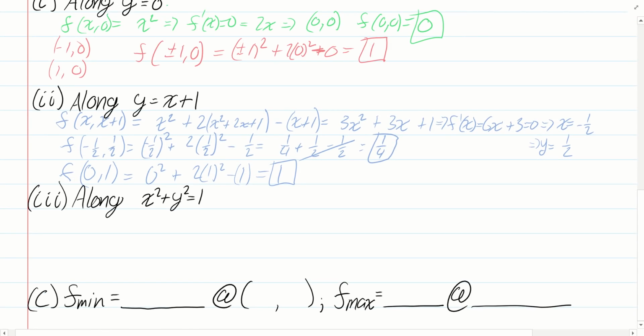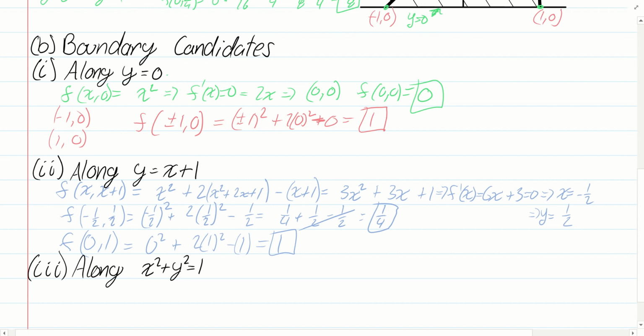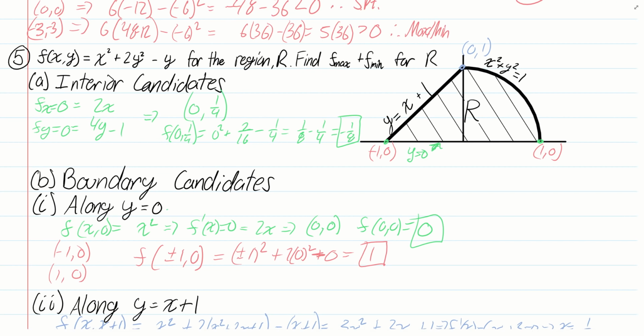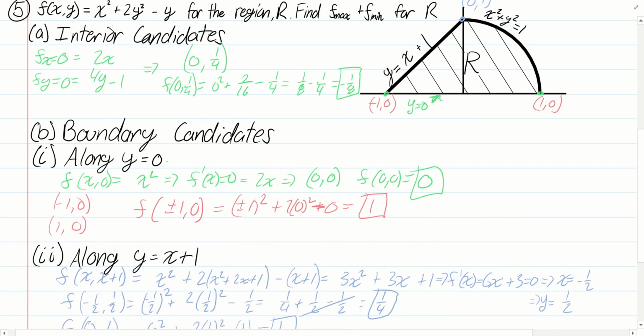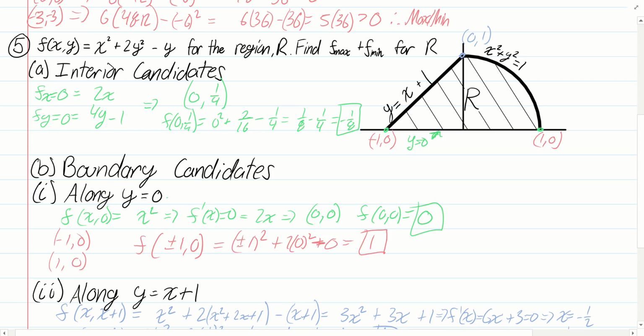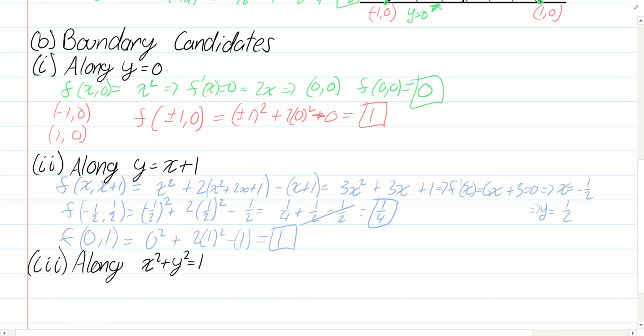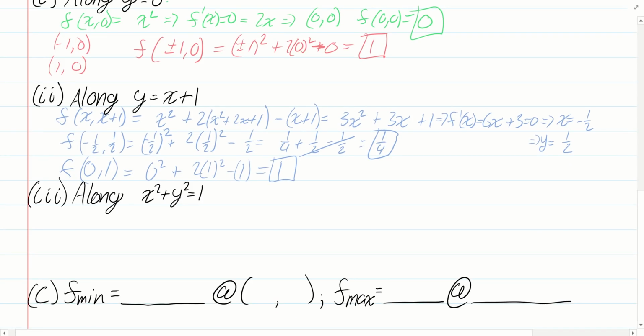Now along x squared plus y squared equal to 1. What I would suggest doing is looking to see how this would get you the least amount of radicals. When we're looking at the equation, if we solved for y, we would definitely have a radical, but if we solve for x, x is squared. So we know that if we have a radical, we're going to square it and get rid of it. Note that we're in the positive quadrant, so we're only dealing with the positive values of x and y. So when we have the absolute value, we can just take the positive version of it. So then solve for x. x equals the square root of 1 minus y squared.